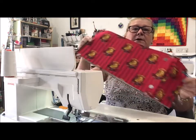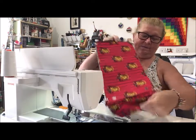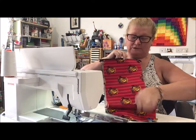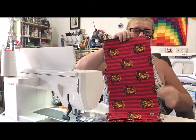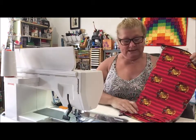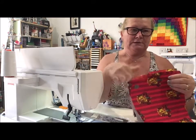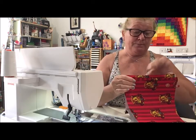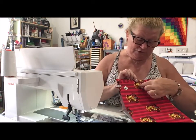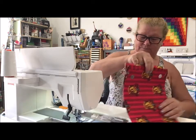And now you can see we've got the zip part there. These are all level here, and that's what we just concertinaed up. That will fold flat, and we're going to stitch all the way down those sides to hold all those pieces in place. Before we do that, if you want to have two sides for your card slots, now's the time to mark the middle and stitch to about an inch below the first card slot.